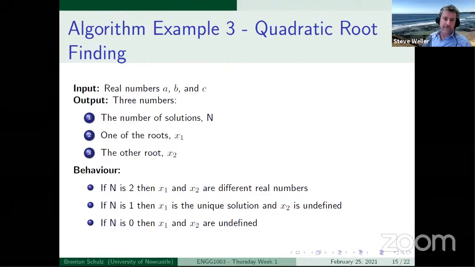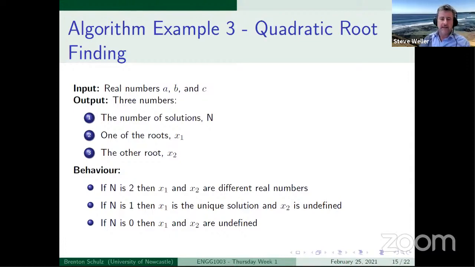The output of the algorithm should be, if n is equal to 2, then x1 and x2 are different real numbers. If n is equal to 1, then x1 is the unique solution of the quadratic equation, and x2 is undefined. In fact, a little bit more mathematically sophisticated way would be to say that x1 is the unique solution and it occurs twice.